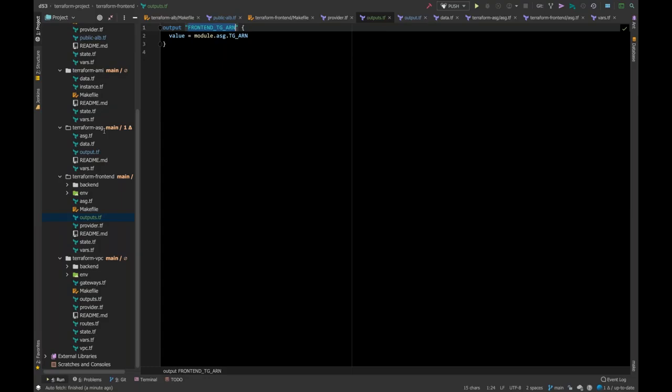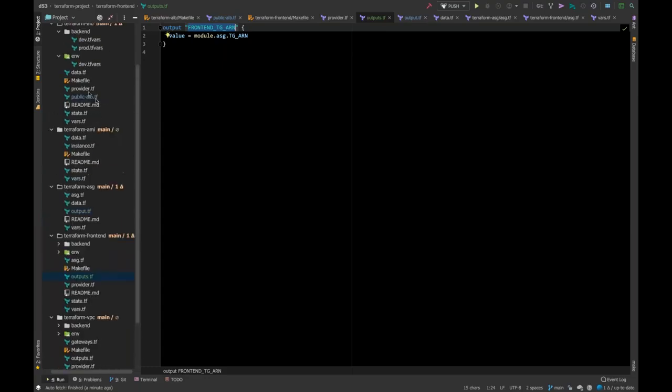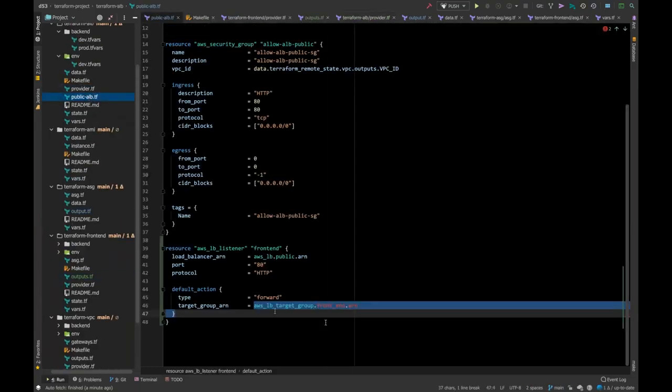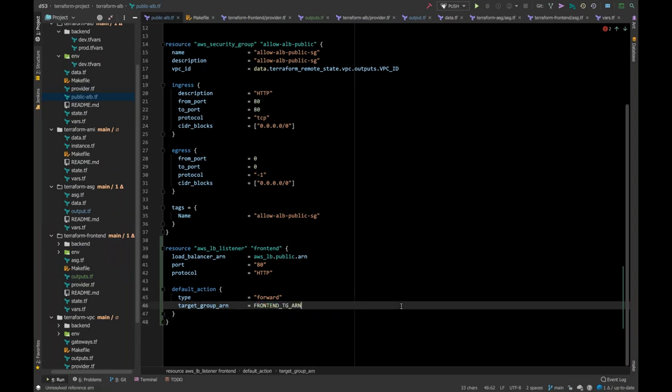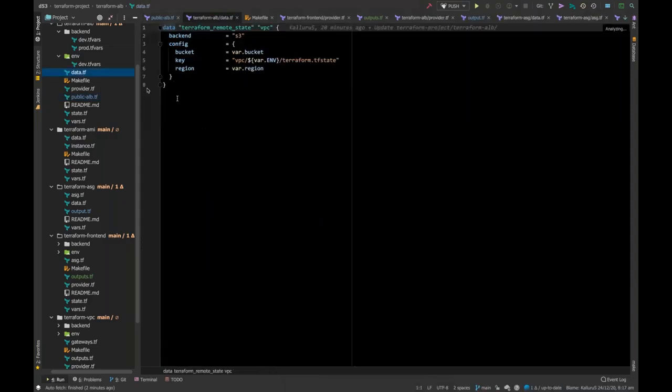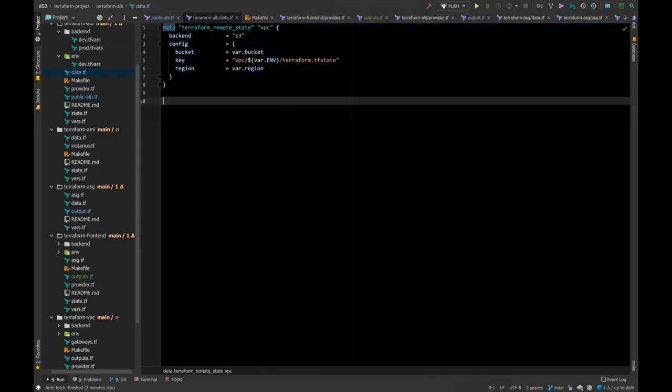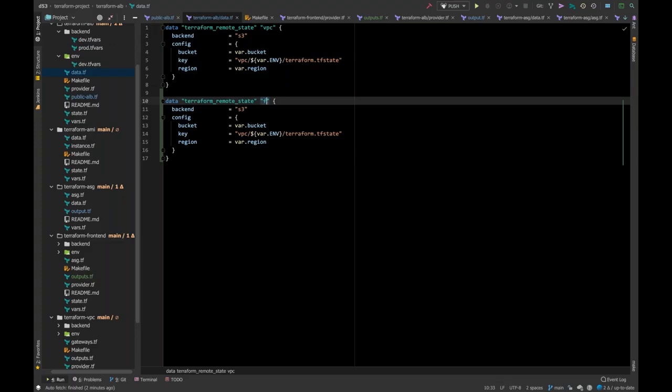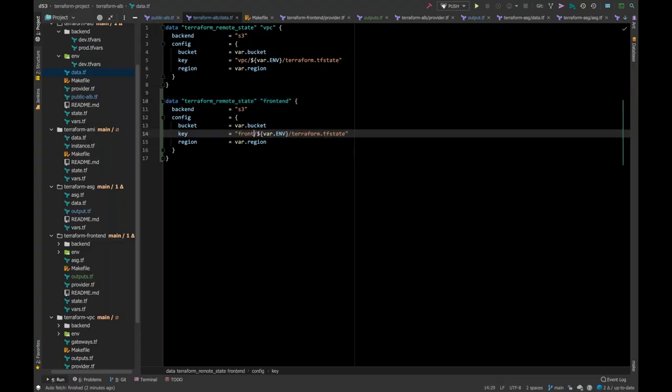This is the one. I have to go to my LB, which is actually going to be the data. But this is coming from the data.tf, so you go to the data.tf. So now you have only VPC data store. Now you'll go with the front end. This front end, you will say here it as front end.